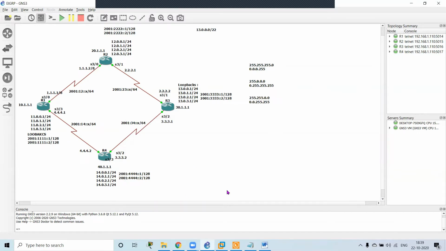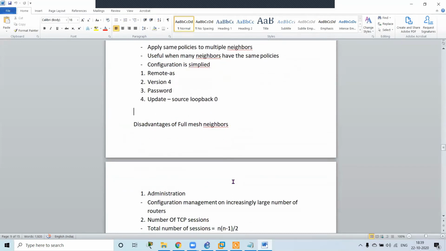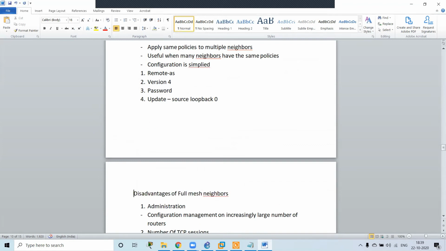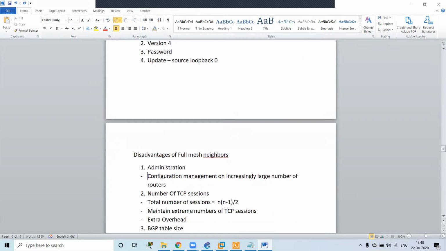Now we have seen the full mesh neighborship. What is the advantage of full mesh neighborship? Disadvantages, sorry, not advantages. Advantages we have already seen. So disadvantages: administration, configuration management on increasingly large number of routers.